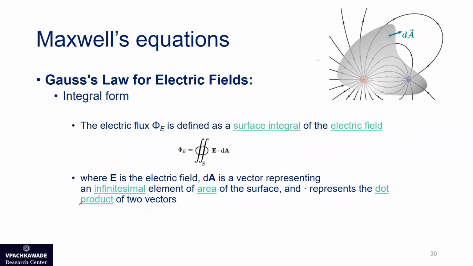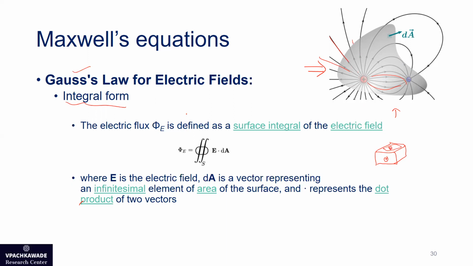Again, we are at this figure, and there are two ways we can represent this first equation or first law, which is Gauss's law for electric field. One is the integral form. How to express this mathematically? I have already told you, let's take any volume. For example, you have this volume right here, and there is a charge sitting over here. Only one charge. In this picture, we have shown two charges, so positive is attracting to the negative. There is this one, but some lines are coming out of this closed surface. So there is this surface, an arbitrary area. Any small area we can take of this surface, of this volume.